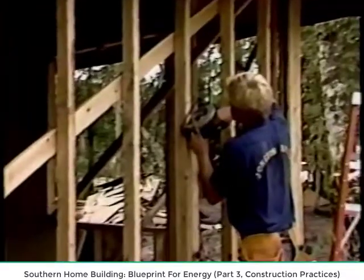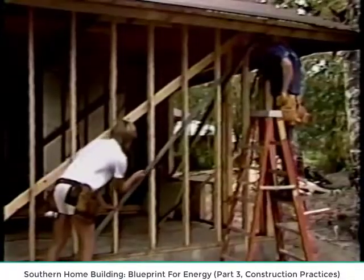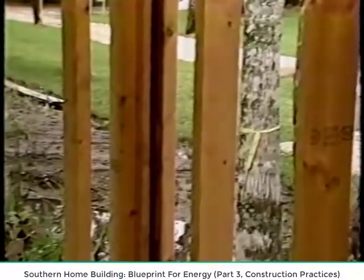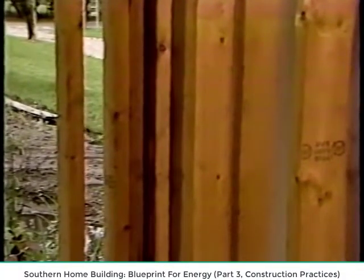This is a compression tension type metal brace and has an end view that resembles the letter T. To install this brace, the studs have to be notched. Then, the brace is hammered into the notch, giving the wall greater strength. The foam board sheathing is placed directly over the brace. In this way, the sheathing surrounds the house entirely.